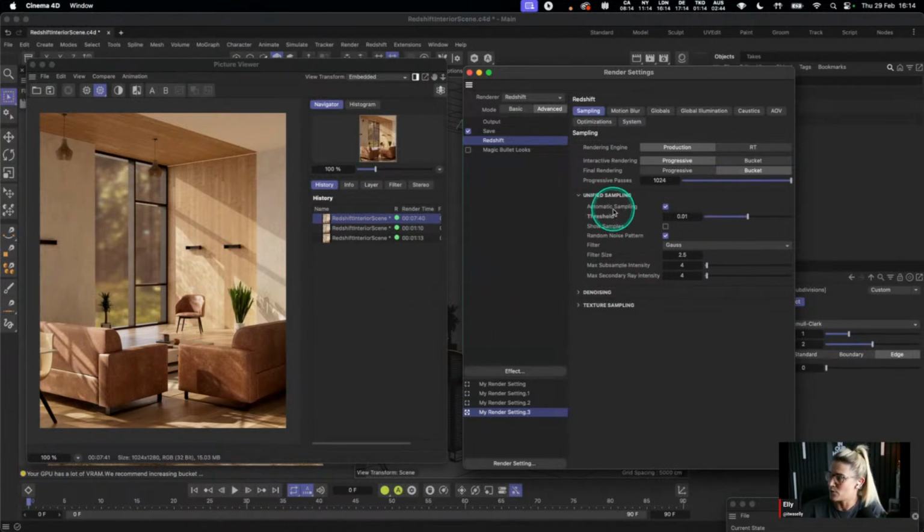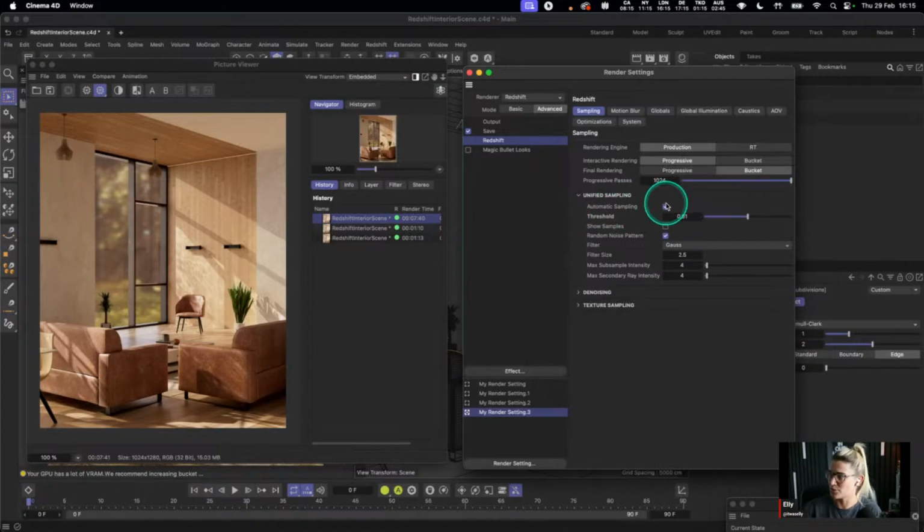And by default, we have automatic sampling switched on. This is an algorithm that works really well. If you are not even new, this is something I use quite often. I use automatic sampling, and it does all the hard work for us. It is quite well optimized, but it can only take us so far. If we want to really look at optimizing our scene and saving some render time, we really want to be looking at manual sampling.